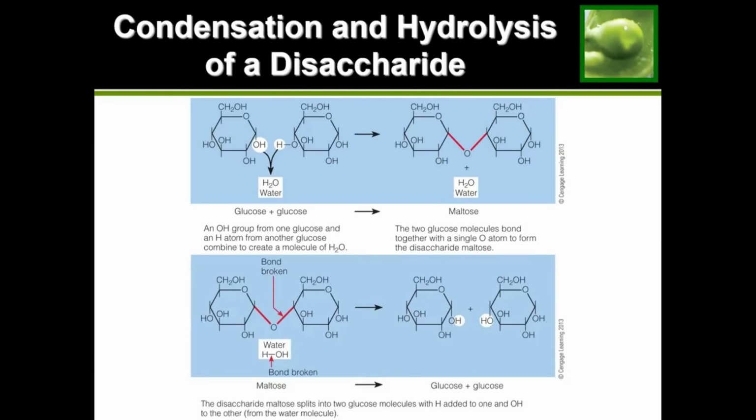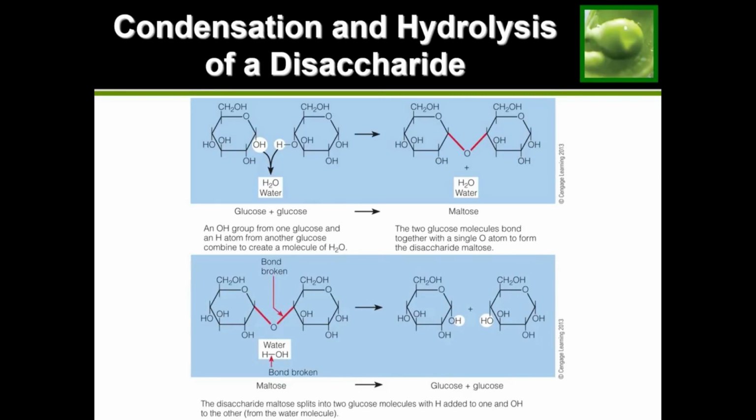Now this slide shows us the same thing with the actual monosaccharide structures. So remember, what we drew up on the previous slide isn't exactly what a monosaccharide looks like. We just used it to demonstrate it in a simple way. But this here is showing you what monosaccharides actually look like and what happens when they join together. So you can see at the top we have 2 glucose units coming together, and in order for them to join together to form our disaccharide maltose, we needed to create water first. We needed to take those 2 hydrogens and oxygens and make water, and that allowed us to join them together.